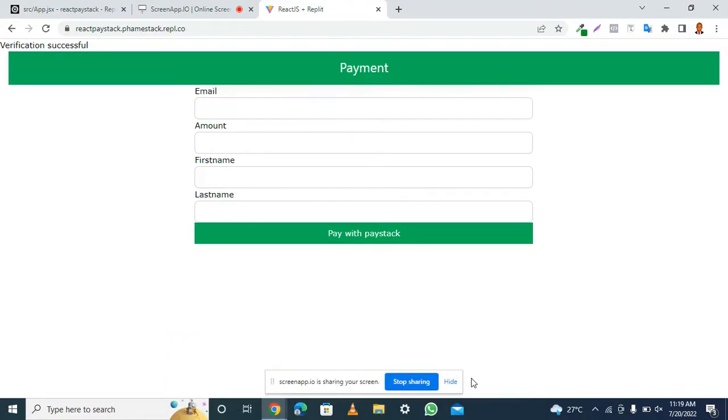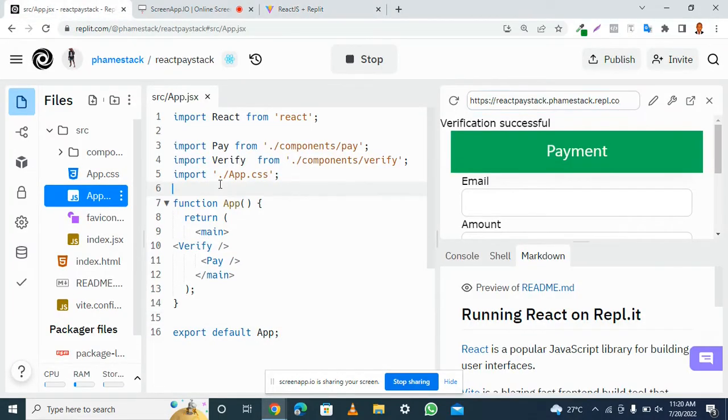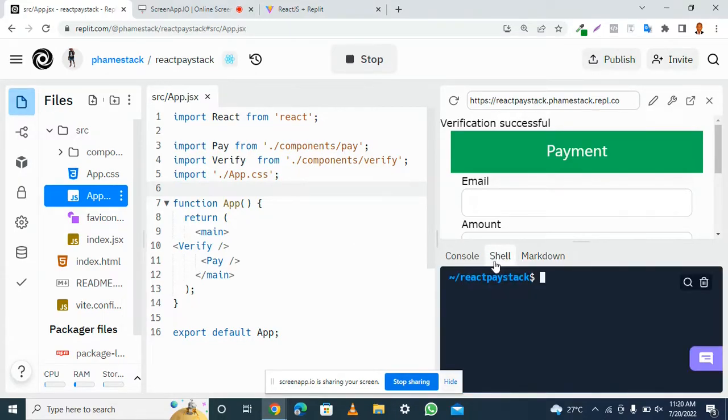Of course, you can use any React routing library of your choice, but in this video, I'm going to use React Router 6. So going back to our Replit, here now, as you can see, we are in the root component called app.jsx. The first thing we are going to do is install React Router DOM 6.